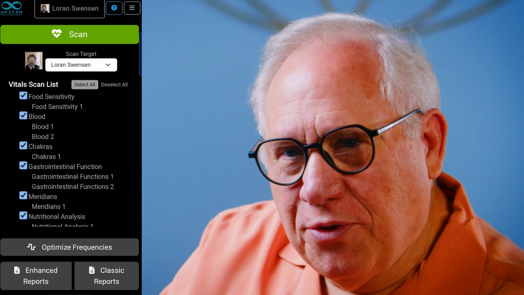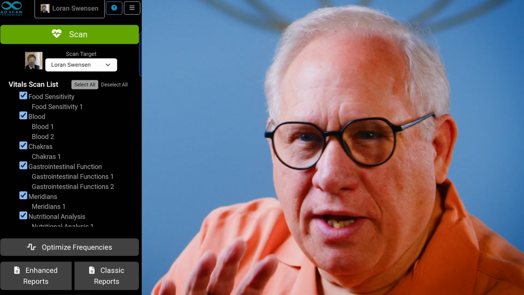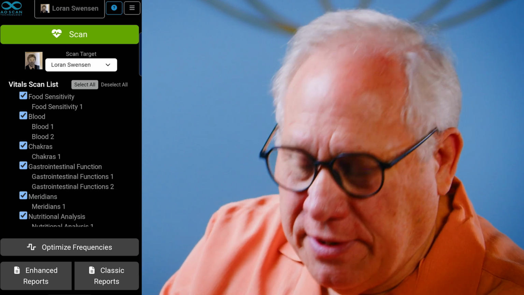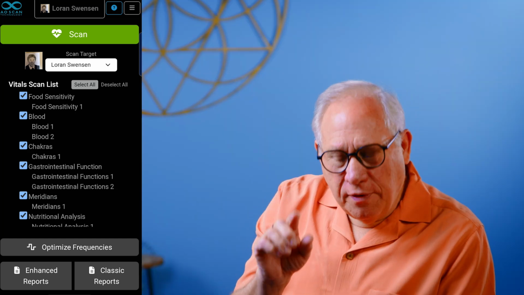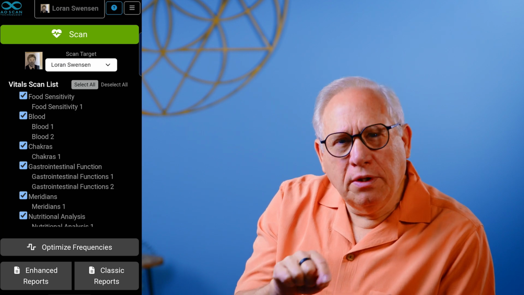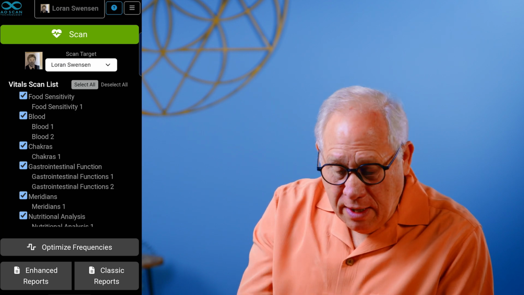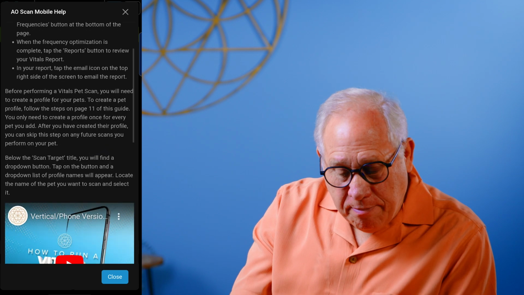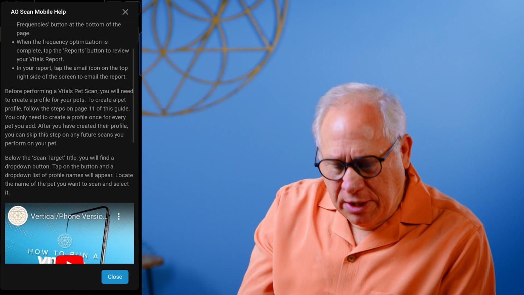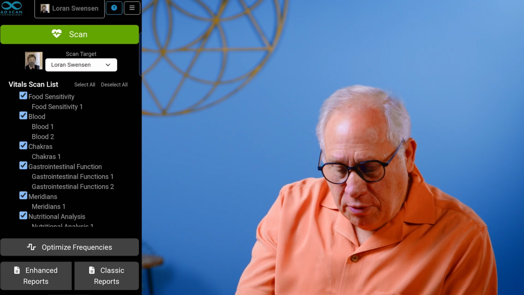Okay, so before we go through the scan itself, let me show you a tool that's amazing. Up at the top right corner of your screen, you'll see a little blue circle with a question mark in the middle. If you click on that, it gives you some instructions about the vitals. Really good information. And right below there, there's a video. If you click and watch that video, it's just a few minutes long. It helps reinforce everything I'm going to show you here right now. This is there for you.